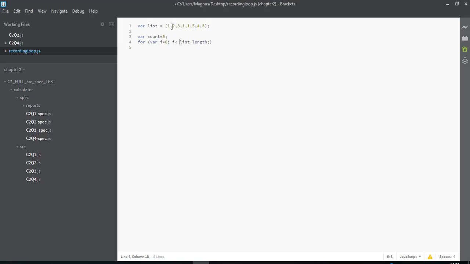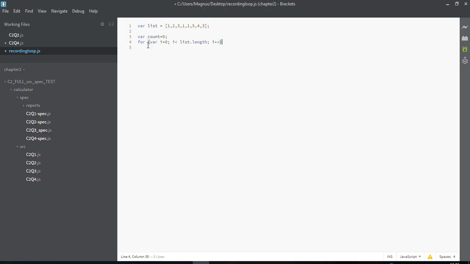So here there's 1, 2, 3, 4, 5, 6, 7, 8. So this is just saying i is less than 8. And when i is less than 8, this i++, which is the final condition in the for loop, is saying keep iterating until you reach the end of this length.